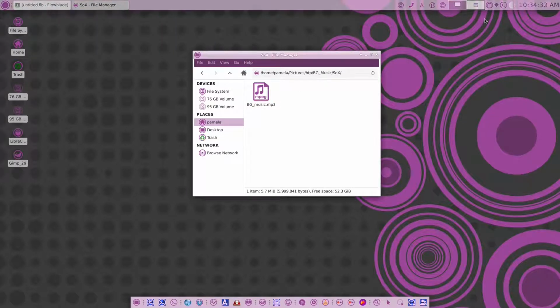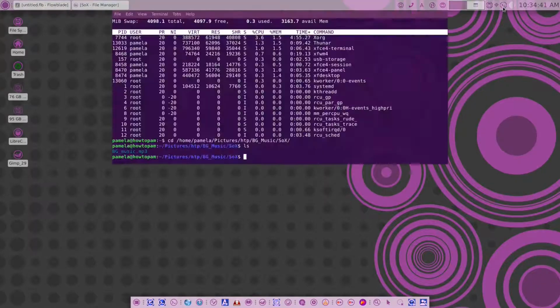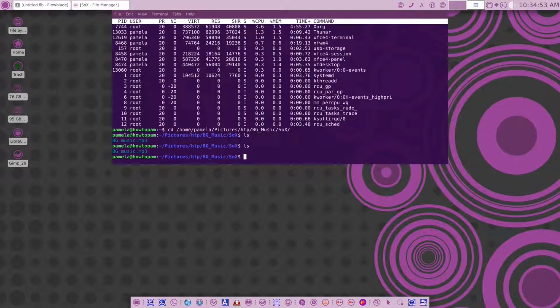Let's open our terminal and let's go into this folder. Okay, so here we have the terminal, and I've changed the directory into that folder, and if you put the ls command, you'll see that I have that file right here.